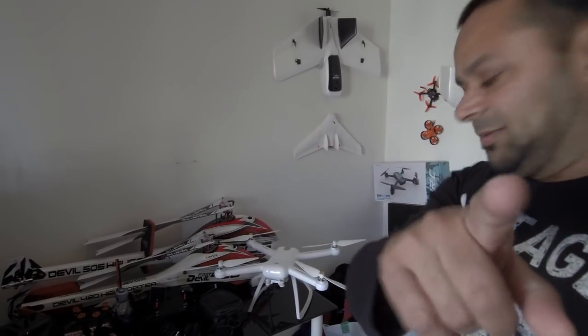Batteries are charging. Probably I can get one or two flights with my electric paramotor today if weather is good. Otherwise, we'll be flying the RC planes, thinking to get my helicopters out. It's been a long time since I flew helicopters. And of course, I would love to fly the Mi Drone 4K today as well, with the gimbal on board, not on the stick. Let's record another clip with the external microphone.